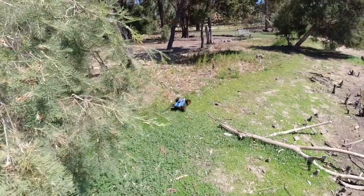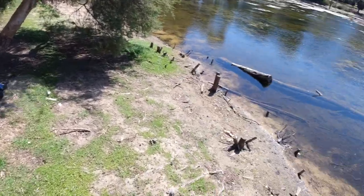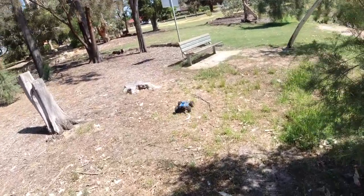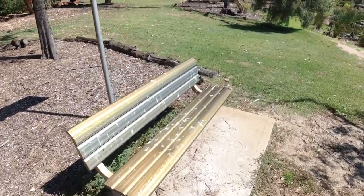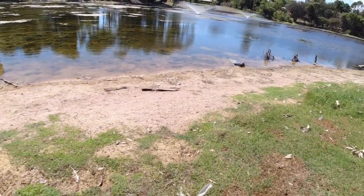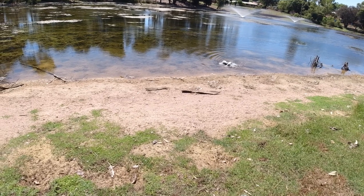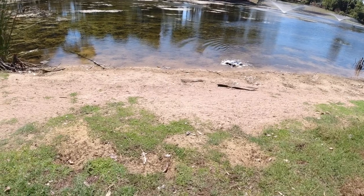Going back on land now just in case the battery goes flat while it's in the water — that wouldn't be fun at all. This water isn't exactly clean as you can see on the other side of the pond. I like the concept though — pretty cool how you can go on water and terrain. A lot of fun; I can see a kid really having a lot of fun with this.